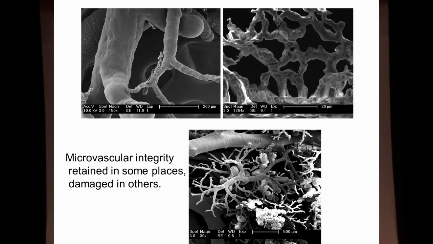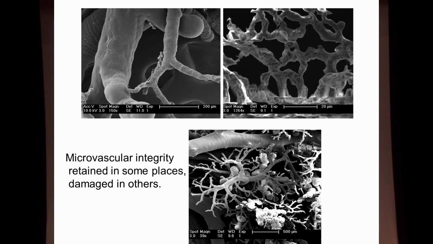I mentioned as one of the key design criteria the fact that we needed to maintain adequate barrier function between the air sacs and the microvasculature. What's fascinating about the lung microanatomy is that surrounding each alveolus, each air sac, is literally a net of capillaries, which allows very close approximation between blood and air so that we can get highly efficient gas exchange.